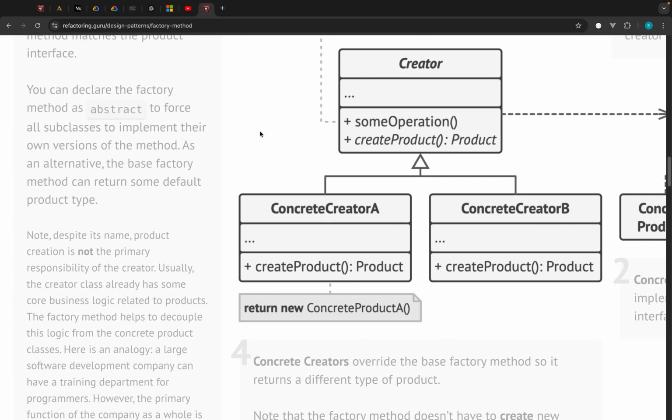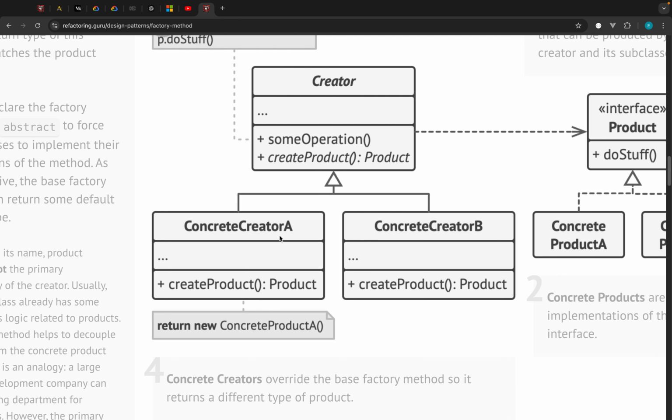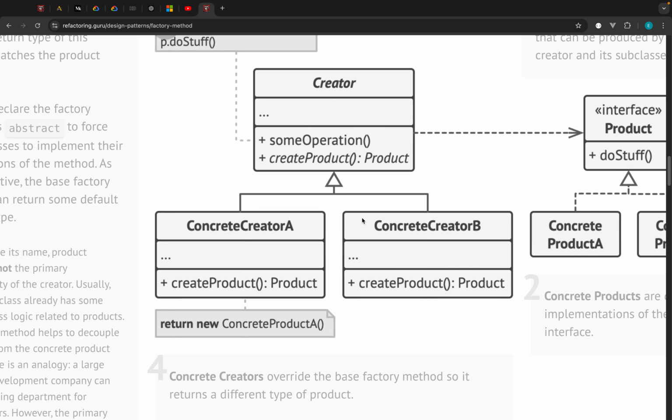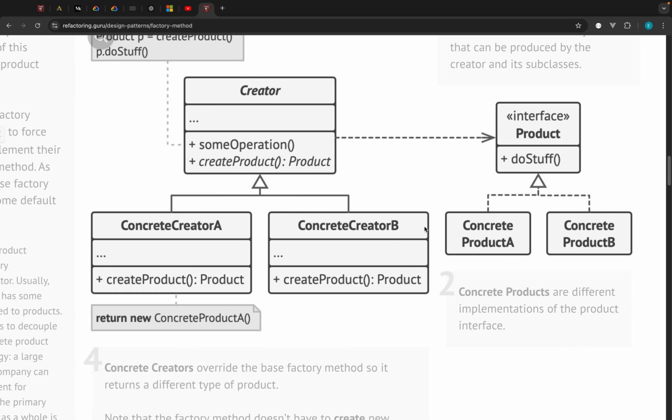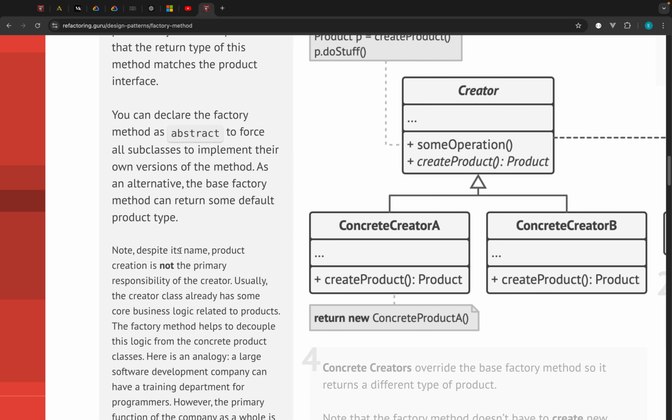They say that we can make this creator not an interface but an abstract class, and within create product we can define some logic, and in this case this will not be an abstract method but a concrete method returning some default product, and then concrete classes can override, not implement, but override the method within the abstract class.